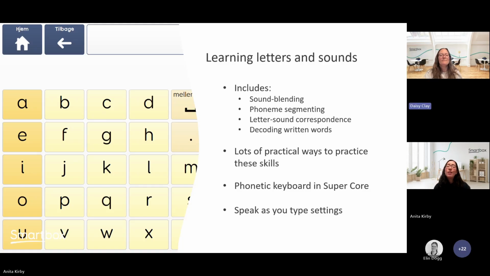And there are loads of practical ways that you can practice these skills, both in a classroom and outside of a classroom. It might start with something as simple as identifying the first letter of someone's name. My older daughter loves to talk about the first letter in her name, and she spots it all around us, if we're out walking and she sees it on a street sign, or the letters that we have in the bath, and she can say, this is my letter.